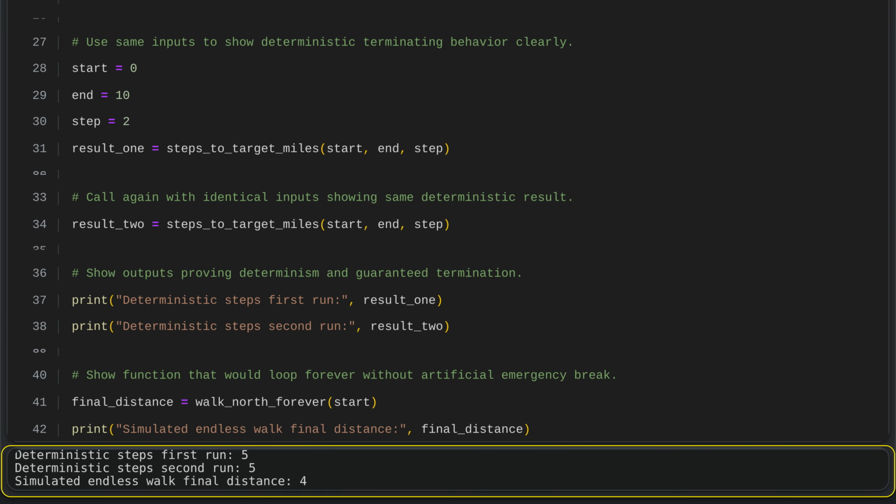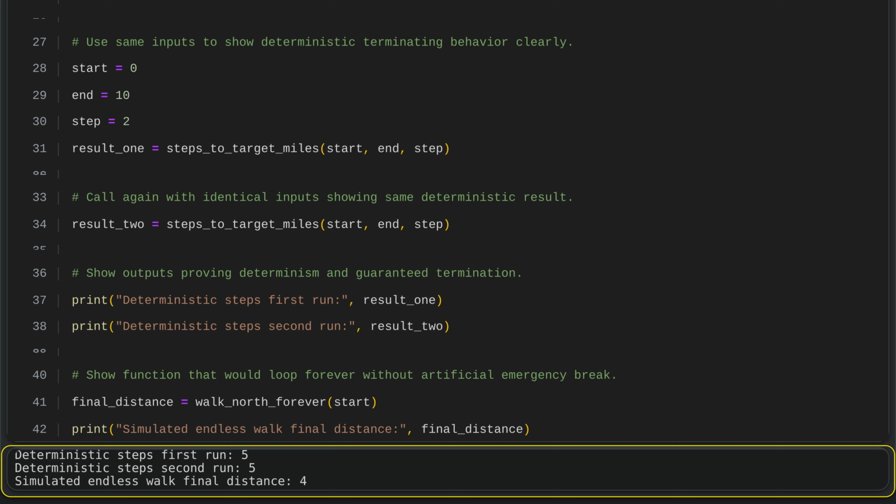This script compares a deterministic loop with one that could run indefinitely. The first function counts how many fixed steps it takes to reach a target distance from a starting point, and always returns the same result for the same inputs, showing predictable, deterministic behavior.